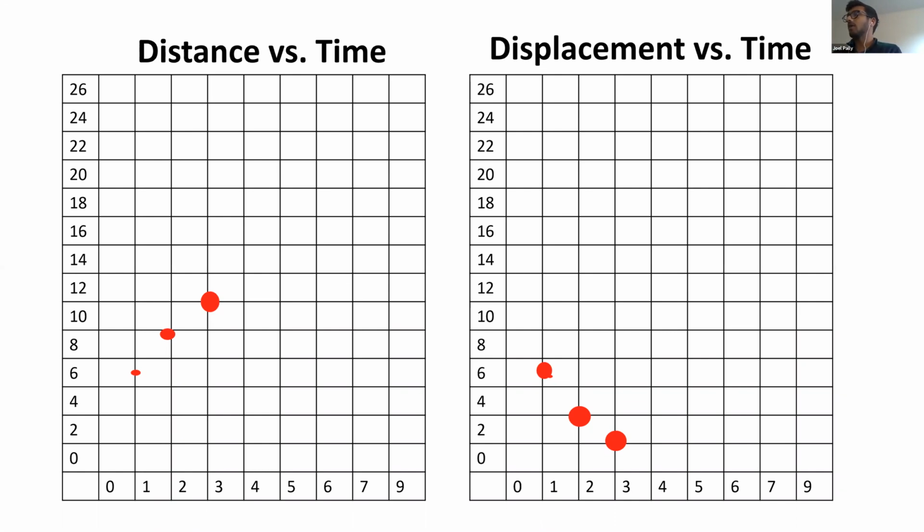In the 4th minute, we're up to the 6th floor now. For the distance, we were at the 3rd floor and now we're at the 6th floor. That's an increase of 3 more floors, so I'm going to add 3 to my distance. That takes us from 12 to 15, which is between 14 and 16 right there. For displacement, we're at the 6th floor, and since we started at the 1st floor, 6 minus 1 is 5. So now I'm going back up to 5, between 4 and 6 here.